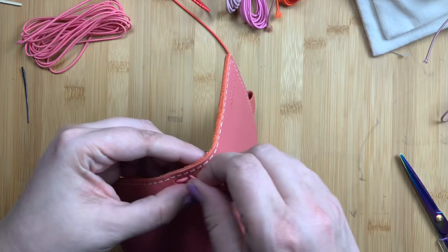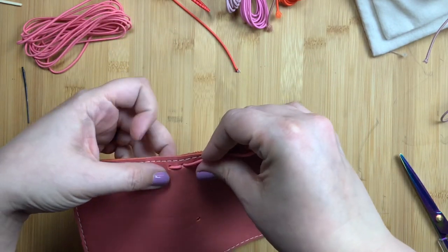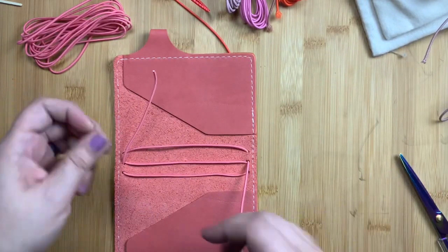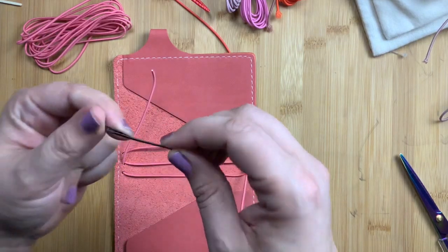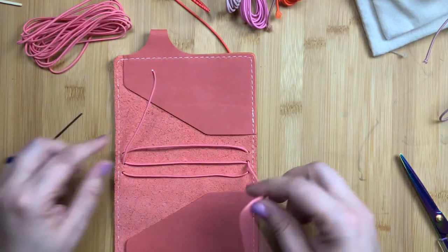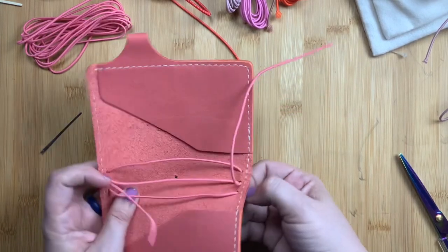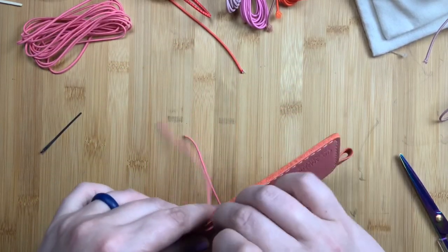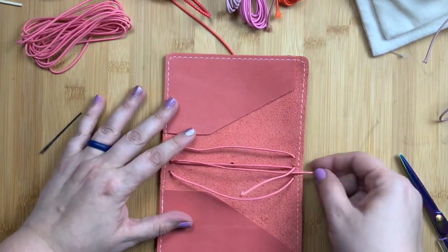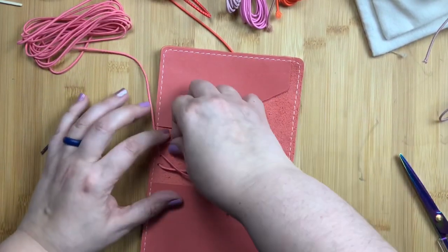If you have trouble getting it through that hole, you can kind of use your finger to pull that other elastic to the side to make space for it, or you can use a tool. I have this tool, which is made for pulling the elastic through. You stick your elastic there and it kind of feeds it through like a needle. Or you can actually use a bobby pin. You can use the prong of a fork. You can use a shish kebab skewer. All of those things can help you poke that piece through your notebook.